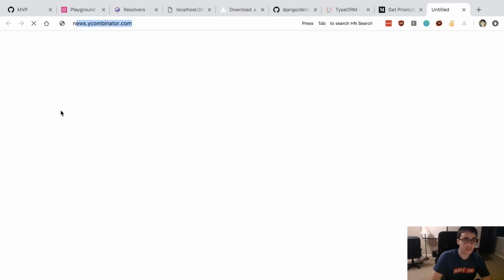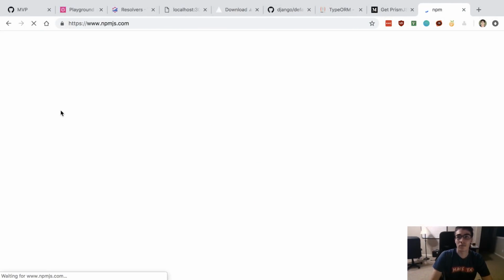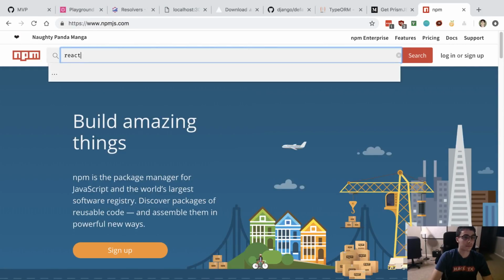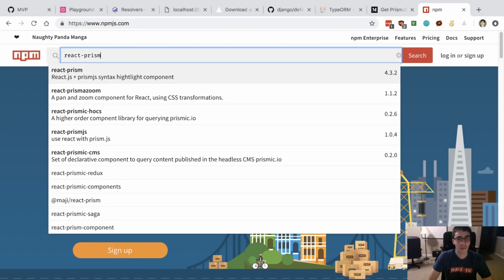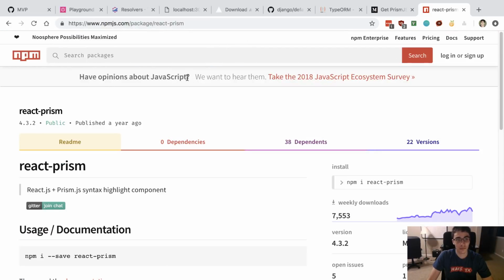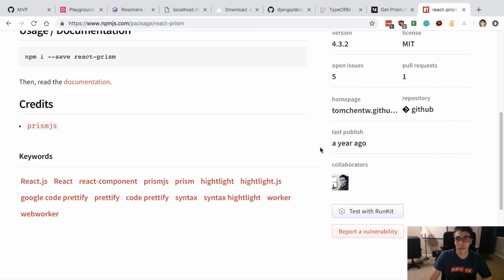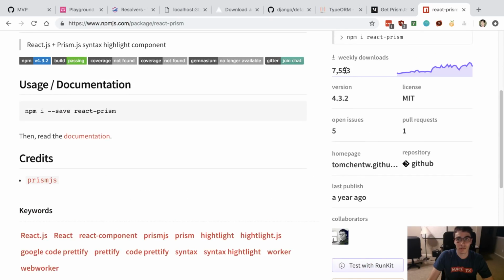React-Prism. Decent amount of people use this package.